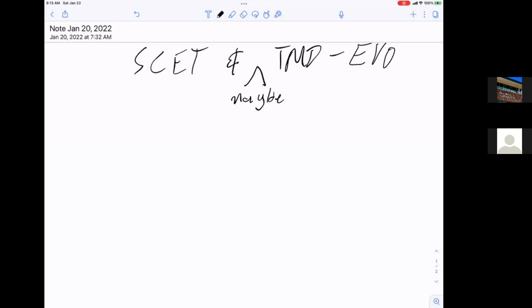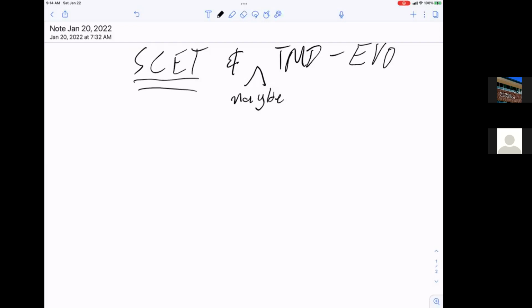All right, so I was given the task of talking about soft collinear effective field theory and TMD evolution. As I was preparing these talks, I realized that there might be a definite maybe between those two, because you could spend a lot of time on either. But given my biases and the fact that we've been talking about TMD so much, I thought I would just focus on SCET and SCET's approach to factorization. And before I even get to SCET, I'm going to talk about something that has absolutely nothing to do with TMD physics. But that's just to motivate the thinking of EFT thinking.